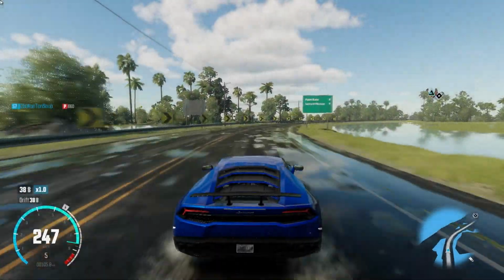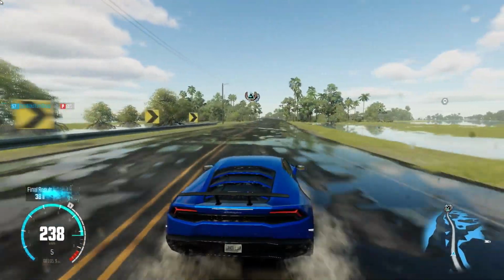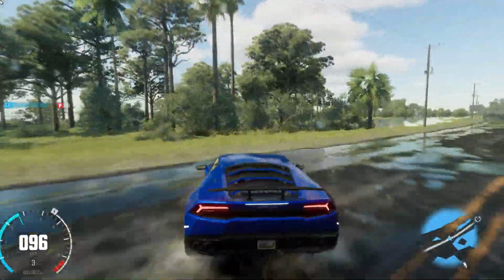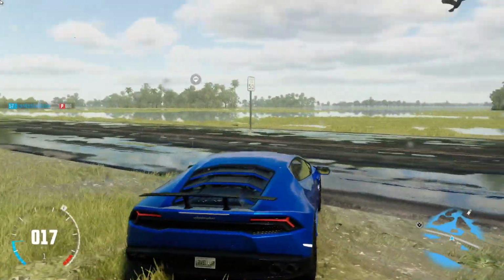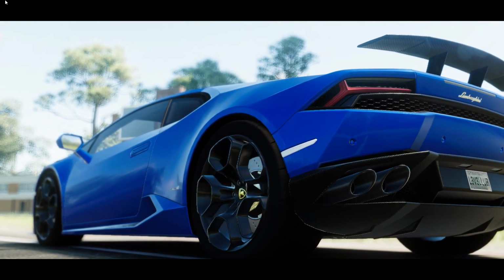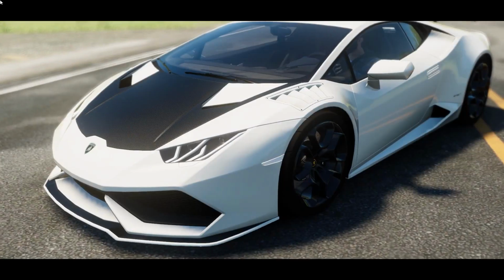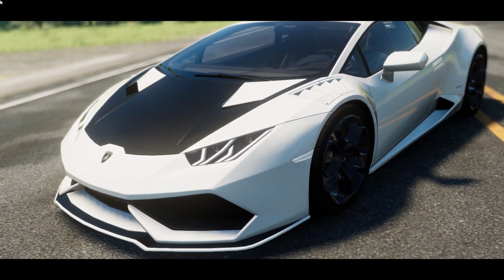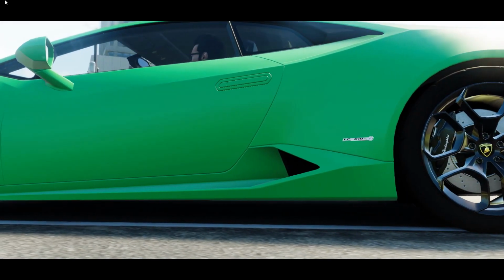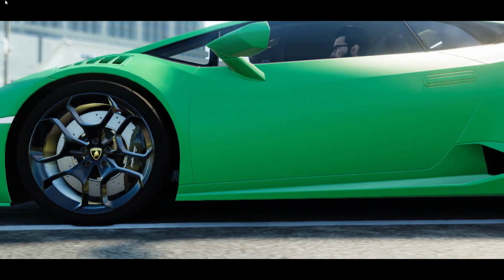And so it soon became apparent to me that there was one small problem with this car, and it was nothing to do with my driving at all. You see, it was almost game-breaking. Well, not really. You see, the problem was, this car looked good in every color, and I could not choose which color I wanted.